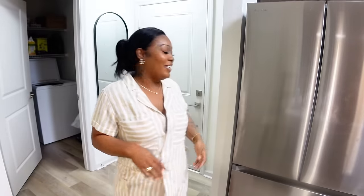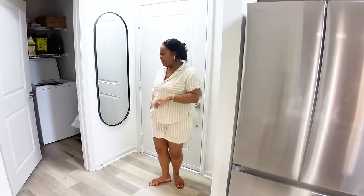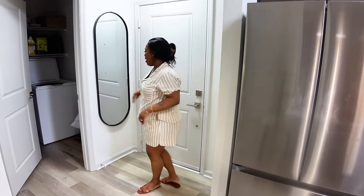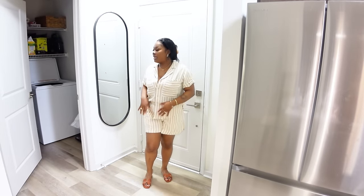So let's try on these, not the H&M pieces. I'm definitely not trying on the H&M pieces, but let's try on the two pieces from Target. But this is the look. I think this is really classy. I could have got the pants a little smaller, but I didn't want to go for a tight look.